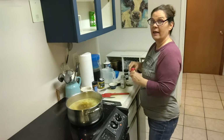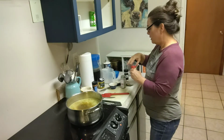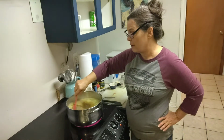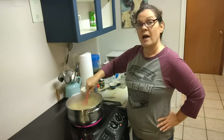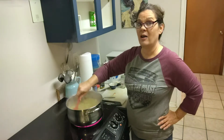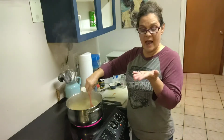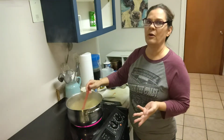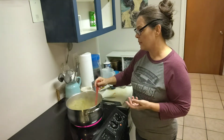Y'all, I don't measure hardly anything. And if that causes y'all not to be able to follow my recipe, I'm sorry, but I've been doing this a really long time, and I can kind of eyeball it with my hands, and that's why I tell you about a teaspoon or a teaspoon and a half or what have you.